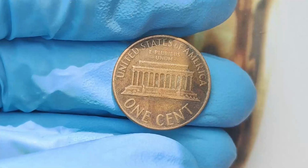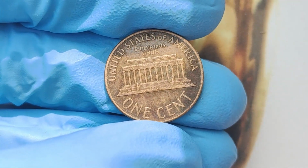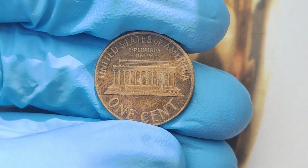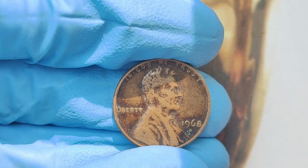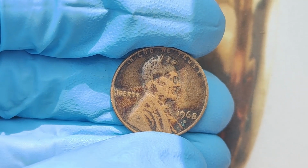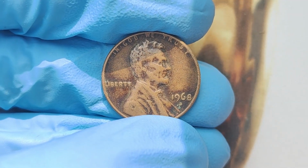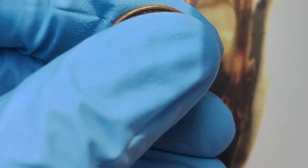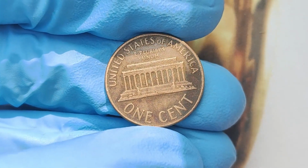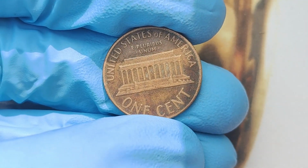The truth is, finding one of these rare pennies is like winning the lottery. But unlike the lottery, you don't need to buy a ticket. You just need to look carefully at what you already have. And here's the best part: there's no deadline. These coins are still out there, hiding in collections, pocket change, and yes, maybe even your car's cup holder. So, what are you waiting for? Grab that jar of coins, dig through your drawers, and start looking.